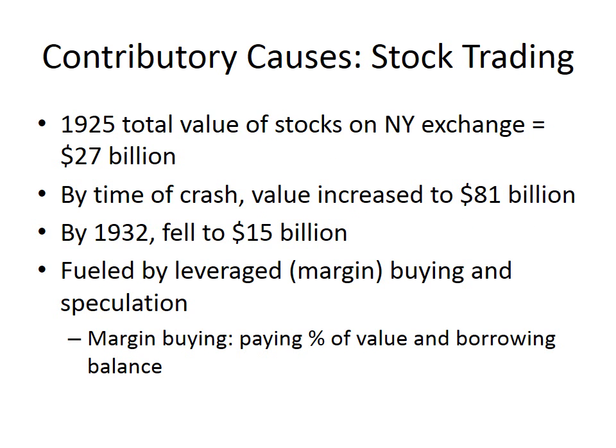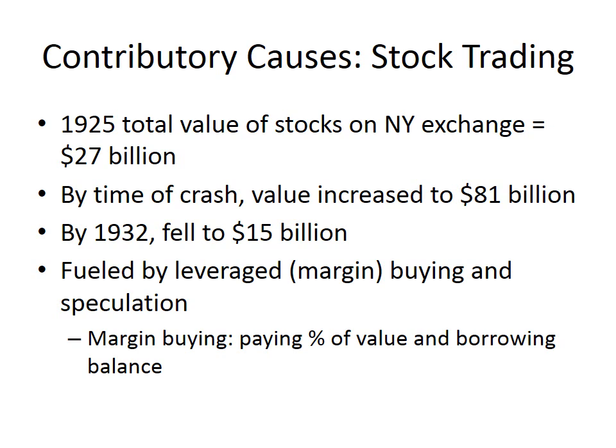Stock trading, I kind of mentioned in the first line. We talked about the stock market crash. In 1925, the total value of stocks on the New York Stock Exchange was $27 billion. Now, that's the image of the artificially high value of the stocks caused by an artificially high demand, which is made possible by borrowing to buy your stocks and by buying on the margin, okay? And that's what you see at the end, fueled by leveraged buying and speculation, paying a percentage of value and borrowing the balance.